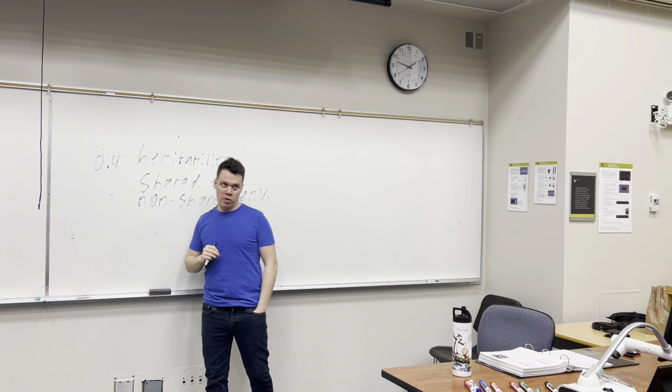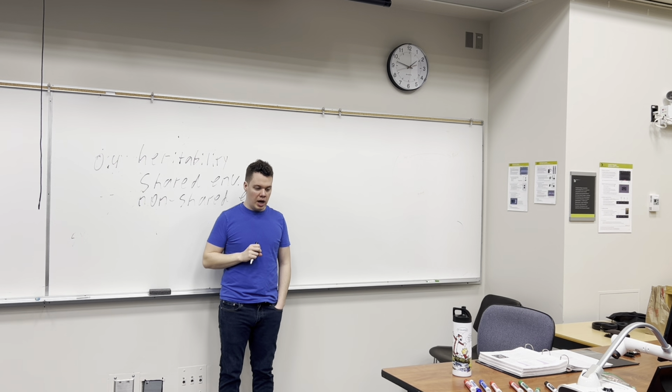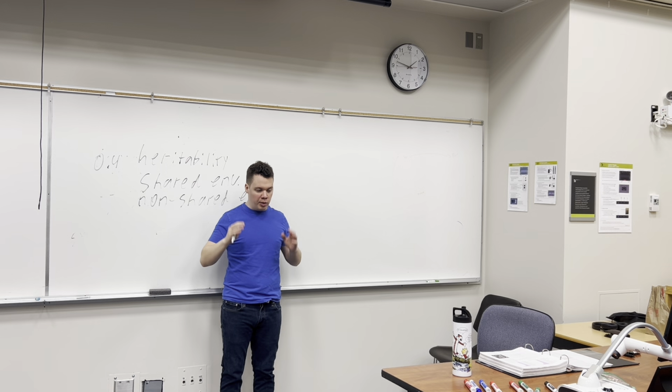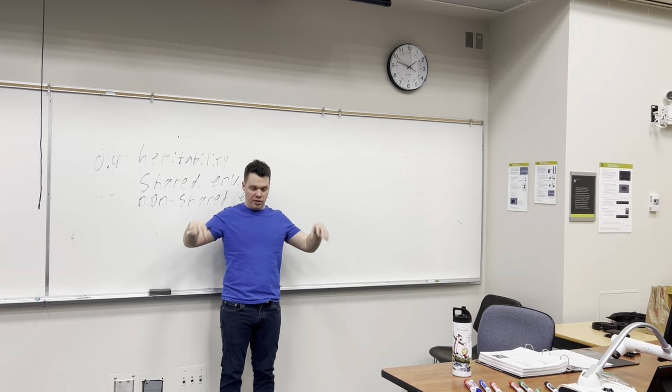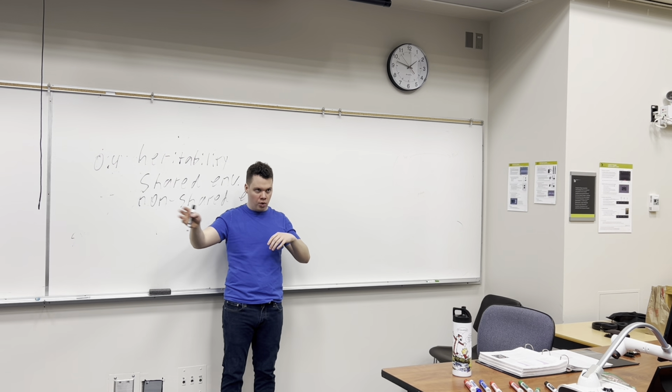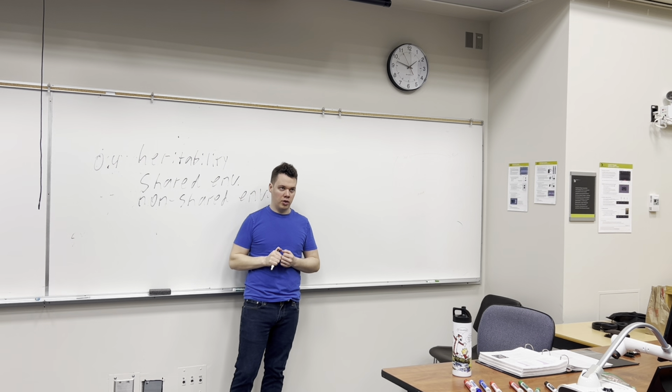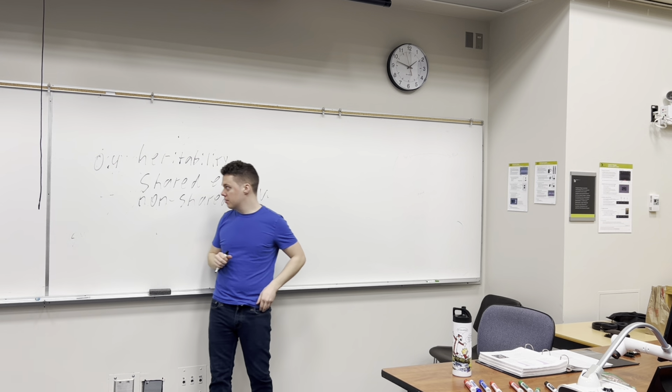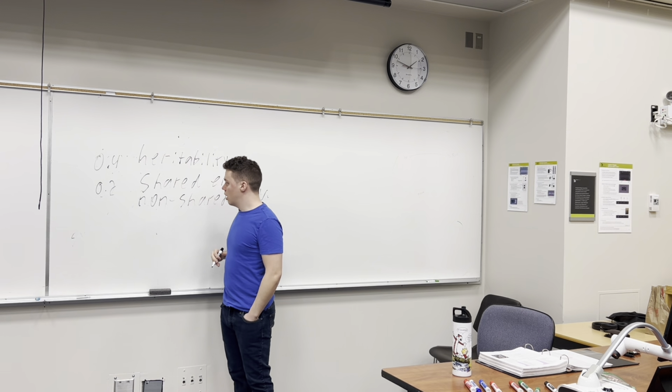The shared environment is the environment shared by siblings. So the parents, the street, the school, that kind of stuff falls under the shared environment. You don't have to know the number, but there are the 3 laws that I talked about. This effect is usually small. That's the big surprise from behavior genetics: the effect of the shared environment is usually small. For personality, I think it's less than 0.2, but we'll say it's 0.2.